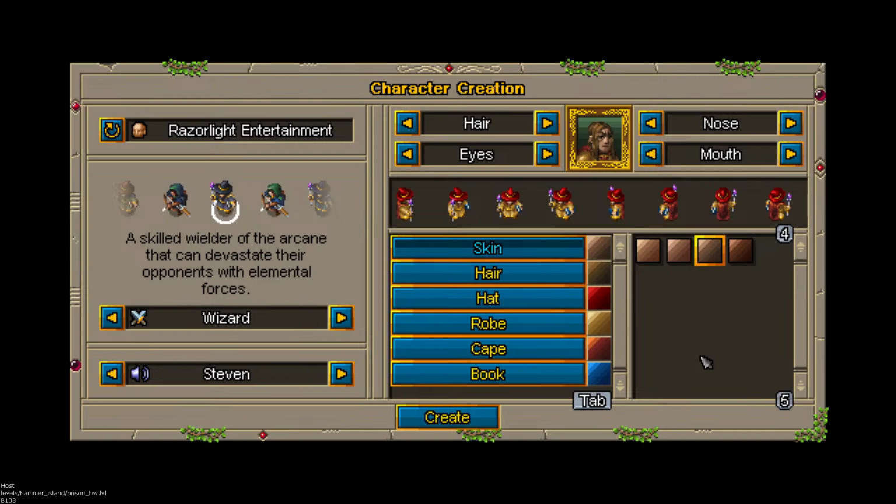Cool. And we get to make our character. I think there are many class archetypes in this game. So let's see what we get. We have the Archer. How do we control this? Hold on.